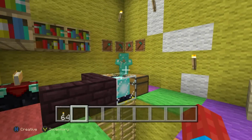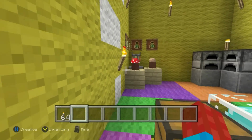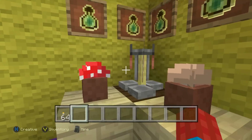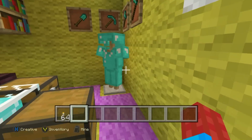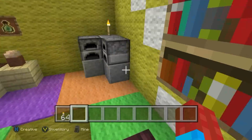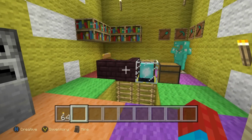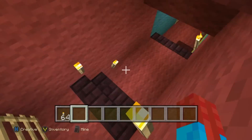That skylight's really cool. In this room, it's so bright, it's wonderful, there's everything that we could possibly need. There's a furnace to cook food, there's an alchemy station so we can kill those pesky blazers. We have an armor station so that we can equip ourselves to kill those pesky blazers. We have a library which teaches us how to kill those pesky blazers. This is wonderful. Perfect. A nice, lovely, colourful utility room. And that is the Mario house.